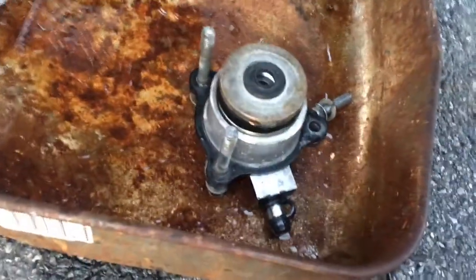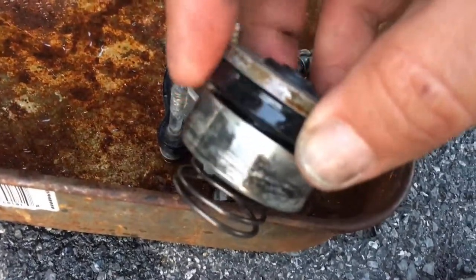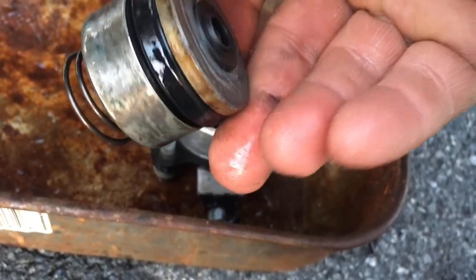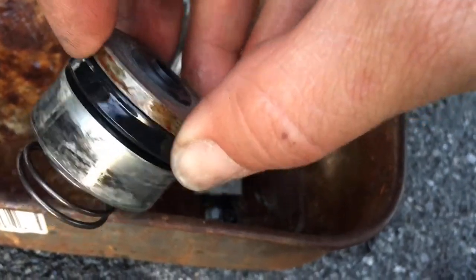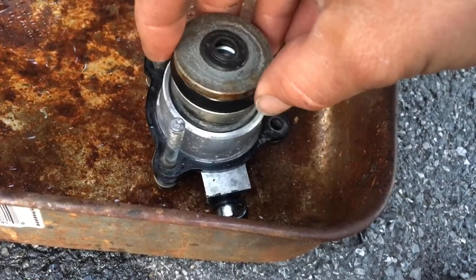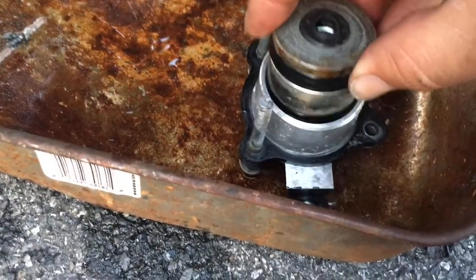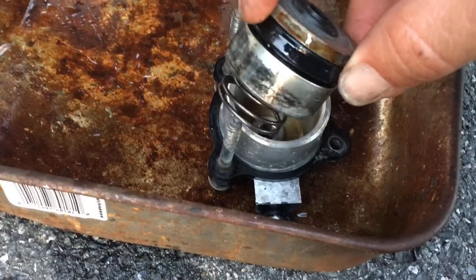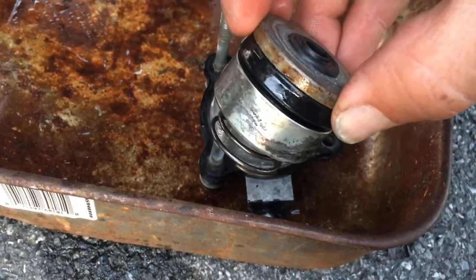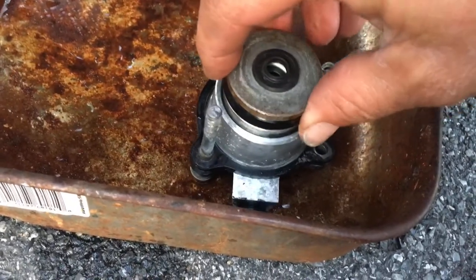Here we go, guys. One puff of air and that popped right out. This is your piston. Here's your scraper seal. I think I have that on the right way. Makes sense. But I'm looking at this and thinking, that looks a little bit rusty. That may have been stuck in that bore. That may not have been moving. So I could pump it up as much as I want, and if it was not gonna move, it was not gonna move and do its job. So I'm gonna take a little bit of steel wool, clean this edge up, and stick it back in, re-bleed the whole system, and hopefully back in business.